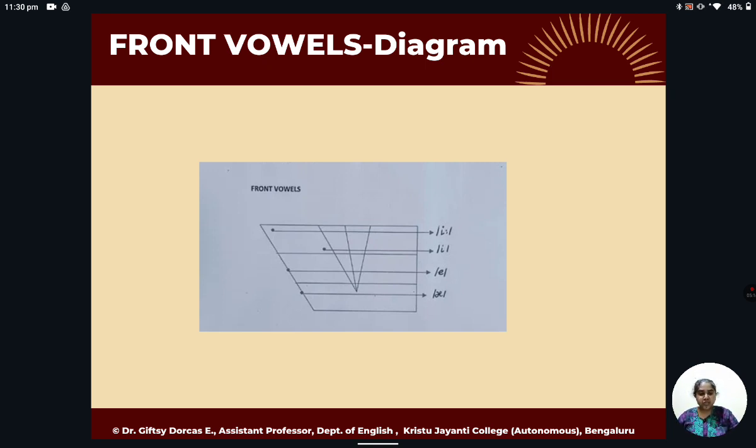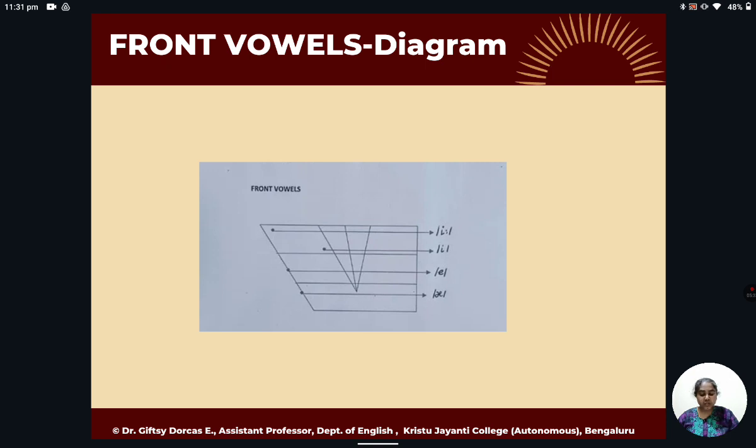So to describe the long E sound, it is described as a front close unrounded vowel. So the I with two dots is called a front close unrounded vowel, and it occurs in the initial, medial and final position of the words eat, beat and bee.